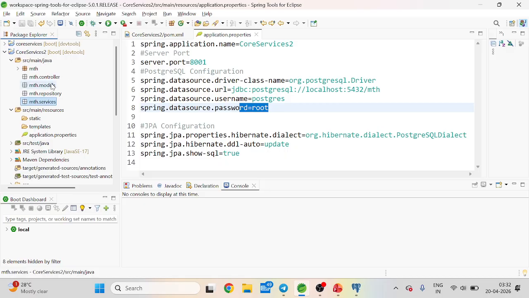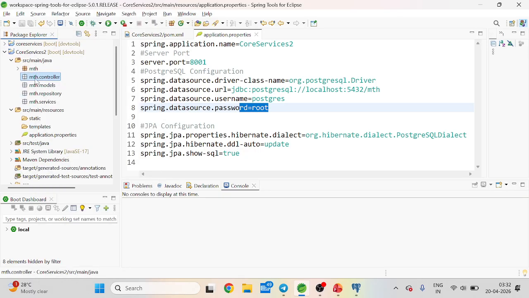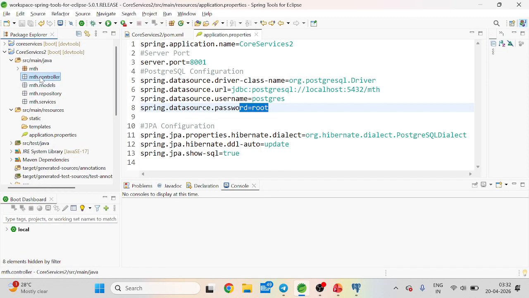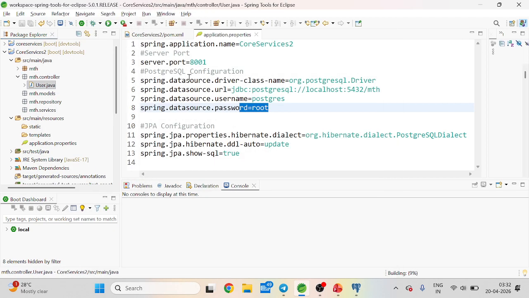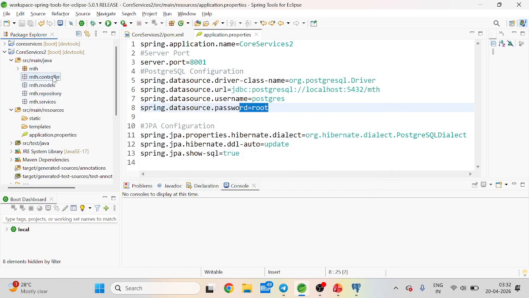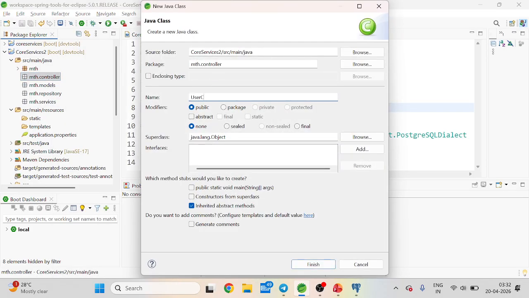Okay, so let me start by creating the user controller. I want to create the files now. Let me right click, new, in the controller package, go to new class. The class name is user. It's not a user, it is a user controller.